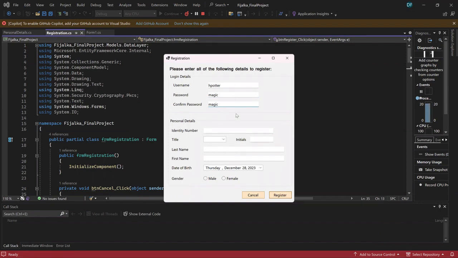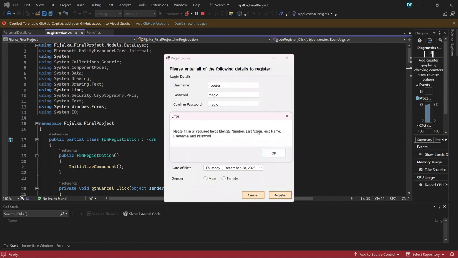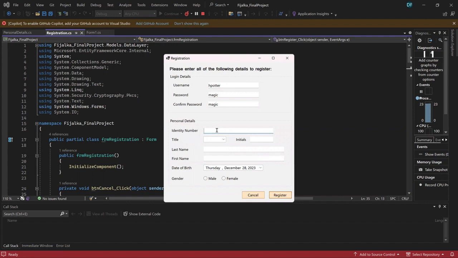So let me just show you what it looks like if we don't have all these fields filled out. It should tell us that we've got some missing fields, and it tells us all the required fields on this form here. So it doesn't take that long. We'll just go ahead and add some data in here.